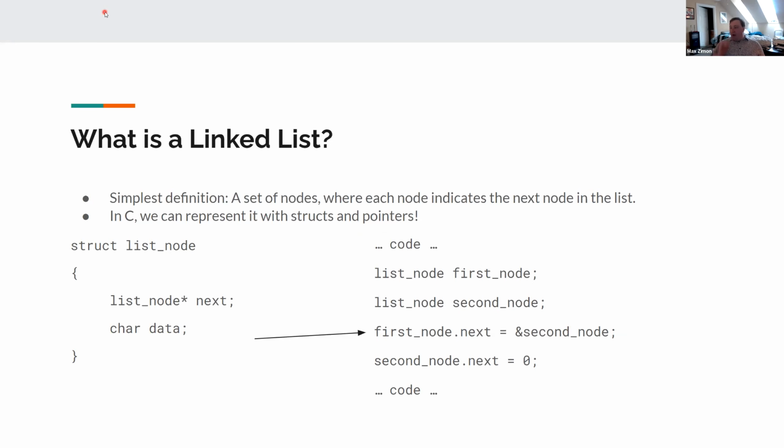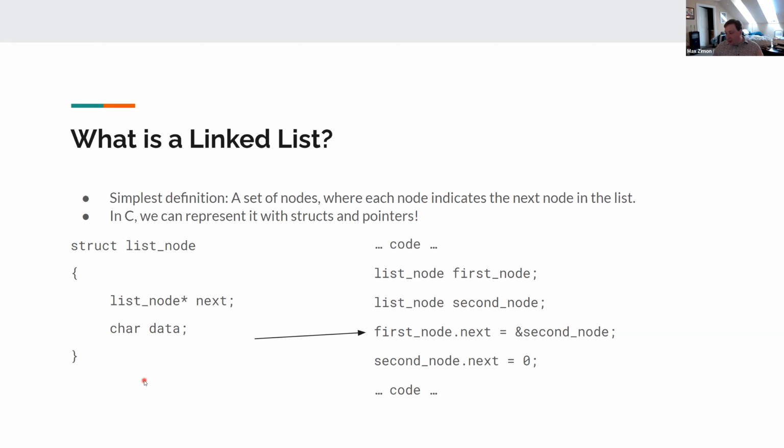Now, how can we use this to create other kinds of data structure? We can do that by simply declaring structures that reference themselves. A linked list, as you probably know, is just a bunch of nodes, and each node tells you where the next node is, so that you can go through those nodes and go from the beginning of your list to the end of your list. A linked list in our code can be defined this easily. It's a structure that has a pointer to another structure of the same type, which is the next node in our list, and it's got some data. We'll come back to that data in a second, but we've got some data in there.